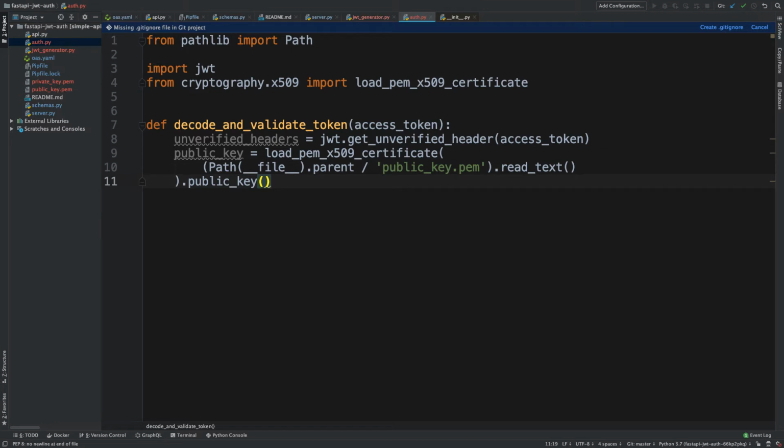All right, all the dependencies are imported. The next thing we need to do is we need to use PyJWT's decode function to decode and validate the token. It works like this.